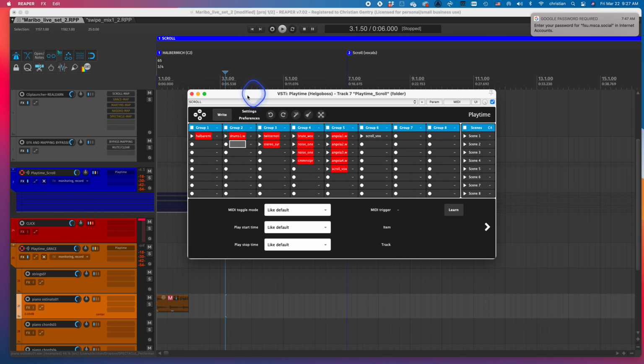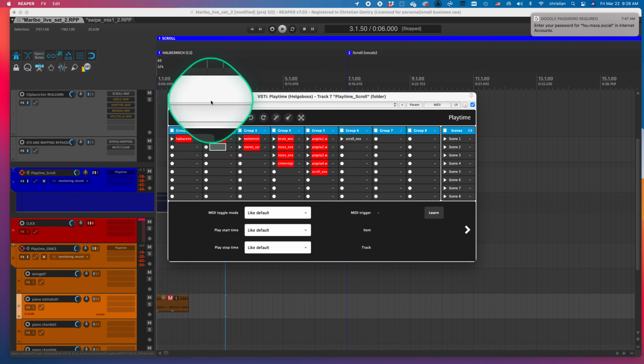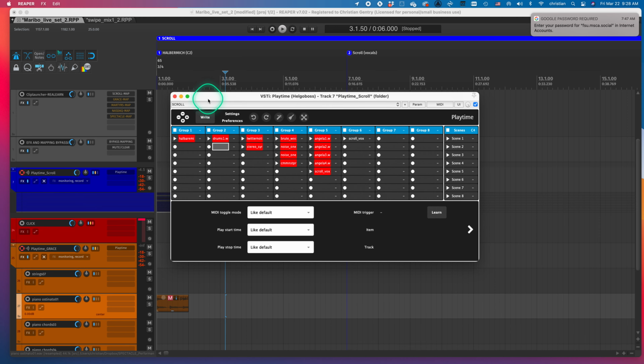So I have this version. I saved the preset for this piece, and maybe I'll go into detail another time how you could store all these presets and effects chains and make sure that they can be more transportable in your session. You have to do a little bit of messing around with that to make sure you can move this, because this is not going to be on this machine, it's going to be on my laptop. All right, so there's that one.